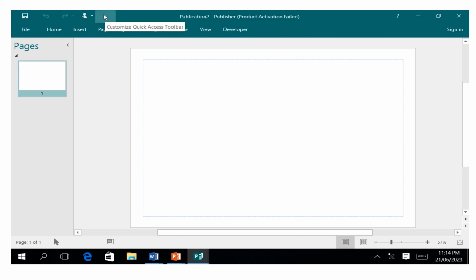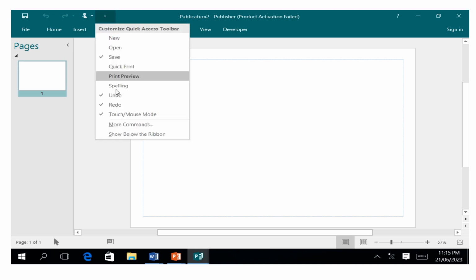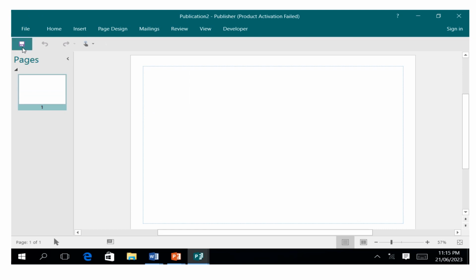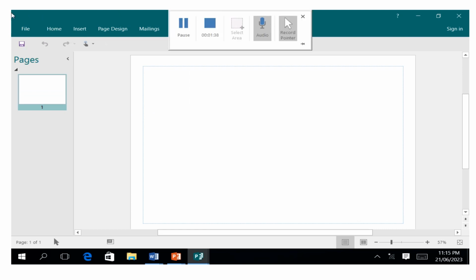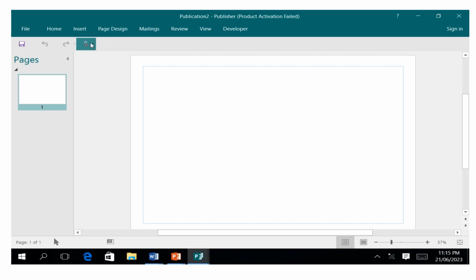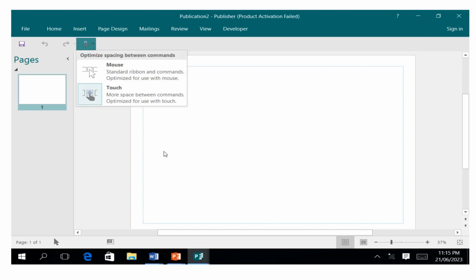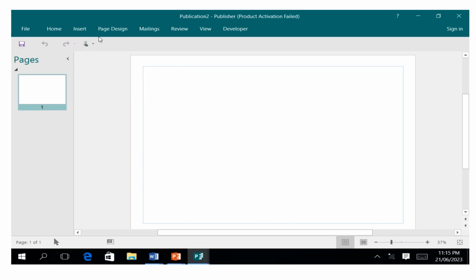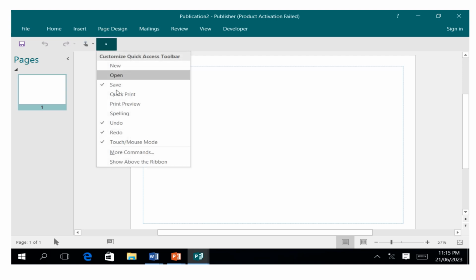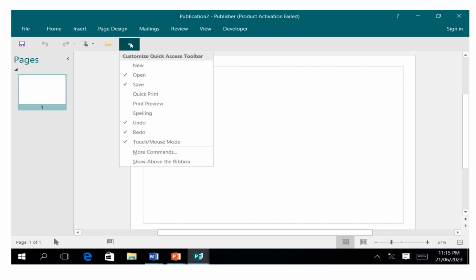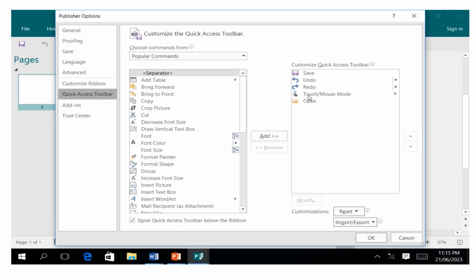The Quick Access toolbar we can customize in different ways by clicking this drop down, and then we can show it below. So you see now it comes here, it shifts from the title bar to this. Then we can also add some of the tools to our Quick Access by clicking on it, and then we can tick what we want to be seen there. And remember, you can also go for More Commands.